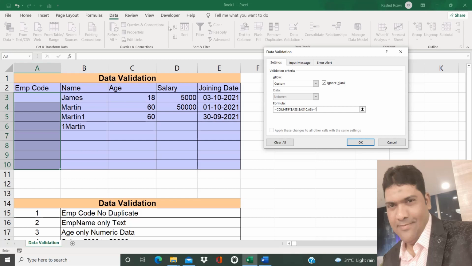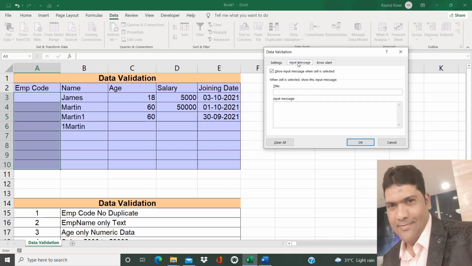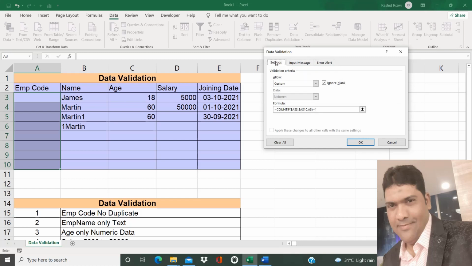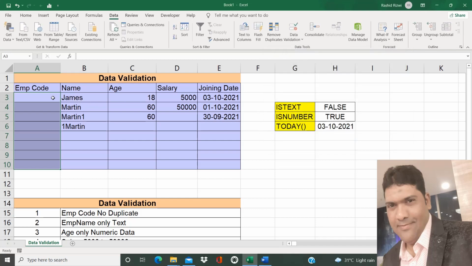Again, the input message can be anything as per requirement. These are optional, and the error alert again is optional. So I am ready with this. I want to cross check. I click OK. Now I cross check: 101, 110, sorry, 110, 101.